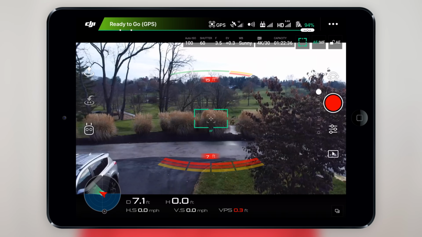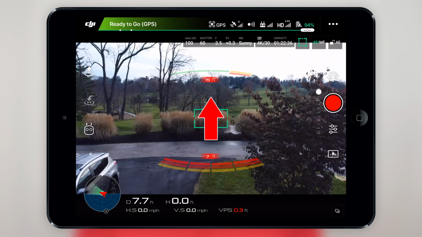The first thing I want to cover is the icons on the home screen, which can be very overwhelming, especially to those who are new to flying DJI drones. To organize this a little bit, I want to start in the top left corner with the DJI logo and work my way across the right side of the screen and then down. To help follow along, I'll provide a small arrow to point out what I'm explaining.